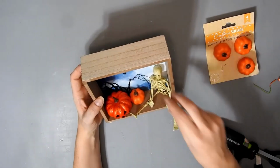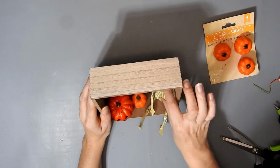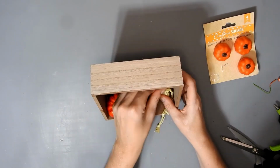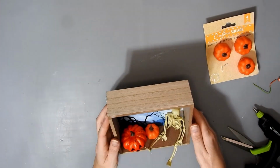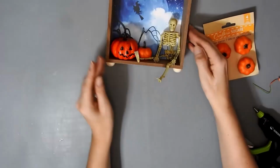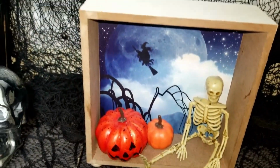And then I just bent the wee leg of the skeleton so that it hangs down instead of just sticking straight out. And I think this turned out really cute. It was easy to make, so that was good.